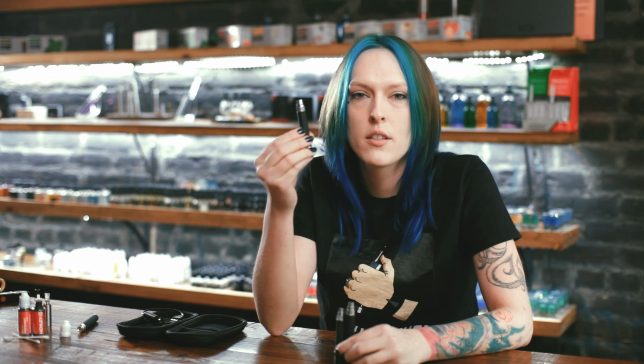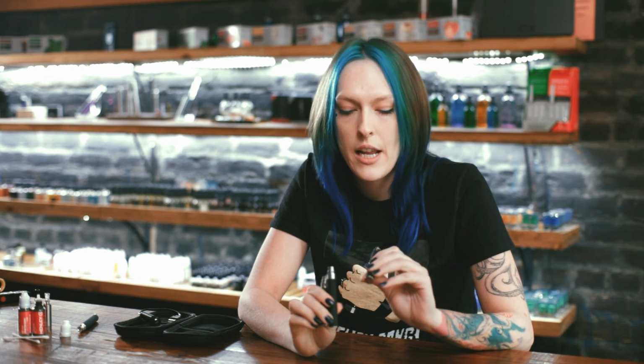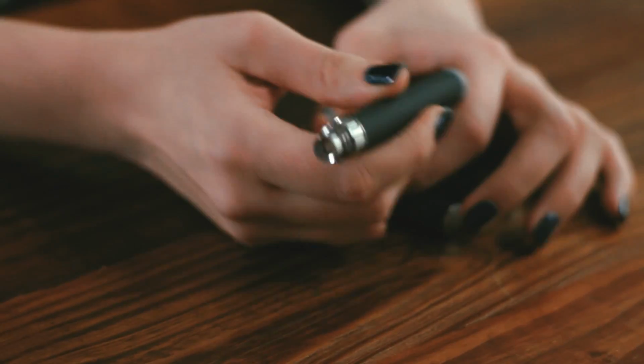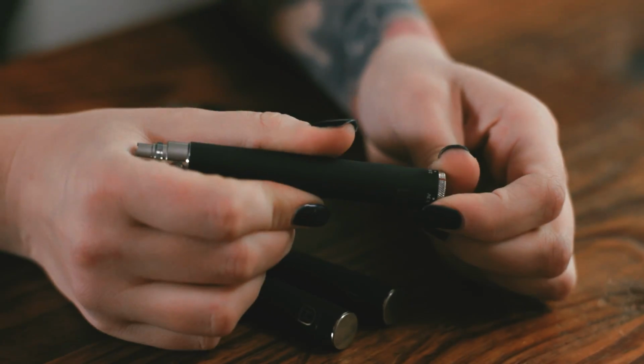For example, this is a 650 milliamp hour battery, this is a 900 milliamp hour battery, and this is an 1100 milliamp hour battery. Variable voltage is a device that allows you to control the number of volts that are put through, or the amount of volts that are put through your atomizer. Now that's a little bit advanced information.